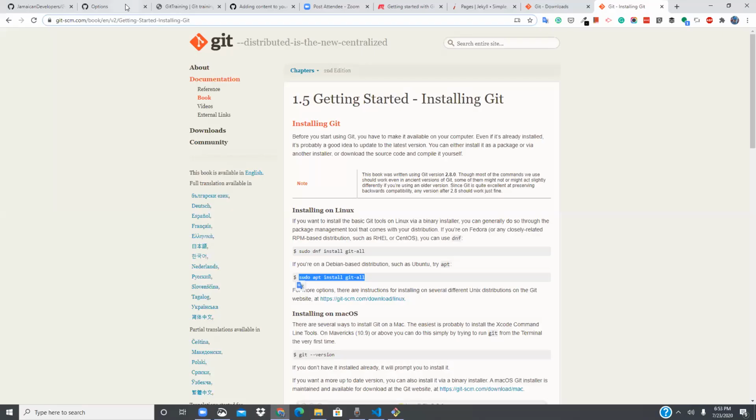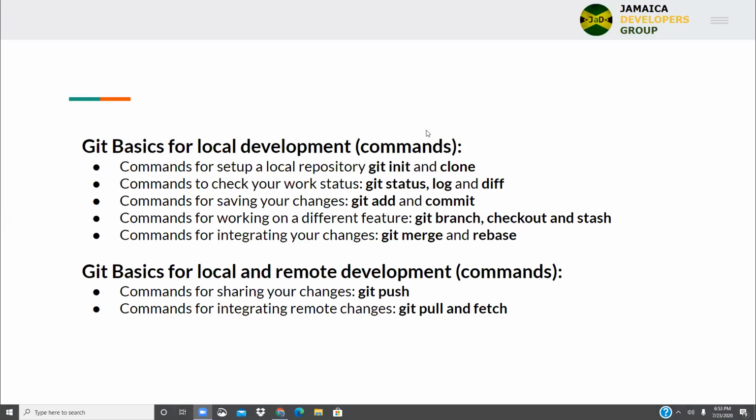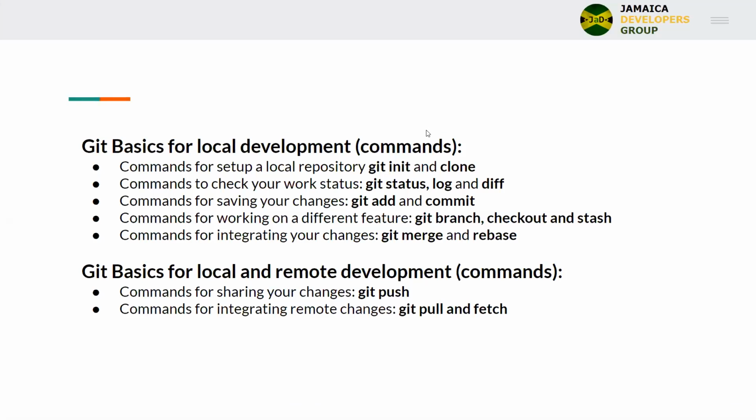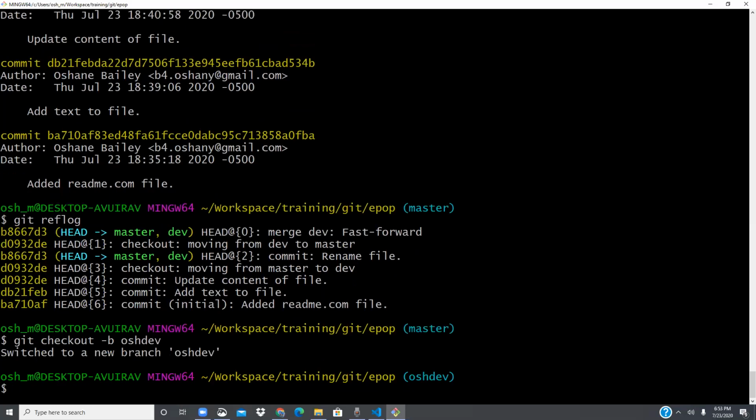So moving on, okay, here it is. So we showed Git branch, checkout, and then there's stash. So stash is basically, for example, I'm going to create another branch, but I'm going to use a shortcut to create a branch and switch at the same time. So I do git checkout -b and call it dev. So this creates the branch and checks out to the new branch, as you can see here. So instead of running 2 commands, you run 1 command by using -b, which means branch.